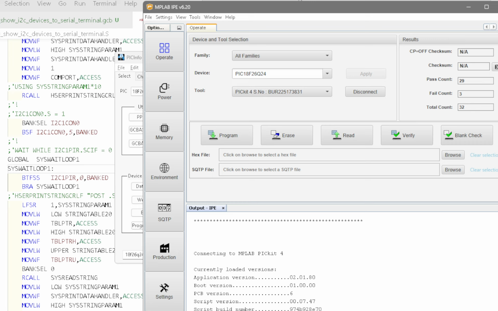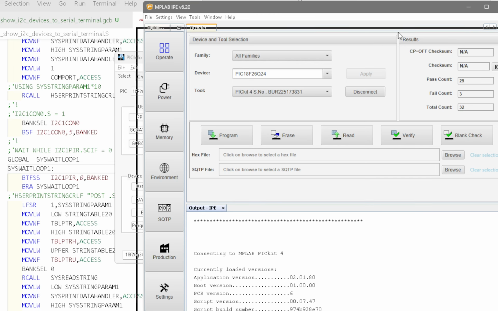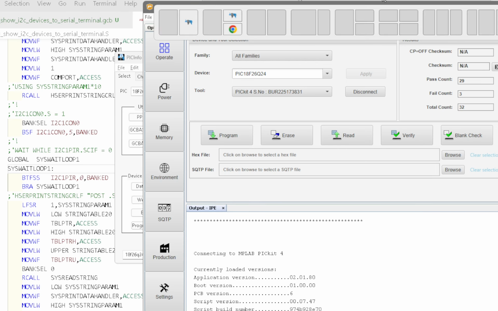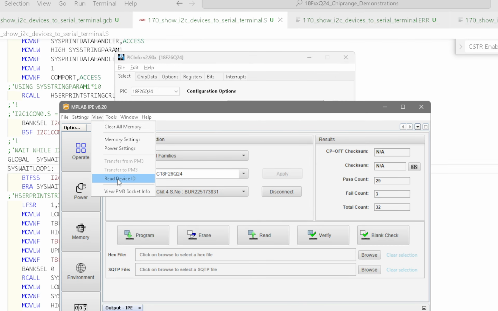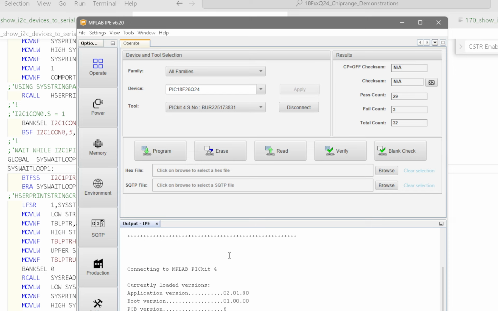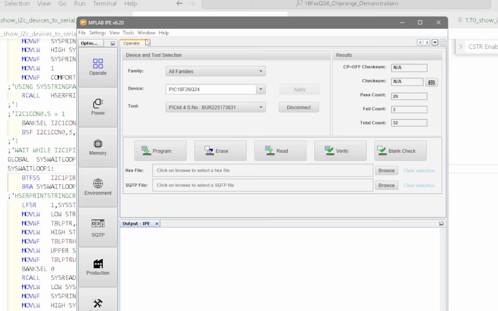Oh, you can't see it. That's because of a slight scaling problem. If I put it to full, I don't know. Let me just figure a way of doing this for you. View, read device ID. If I clear this, and there you go, there's the revision number there, look, A001. It could be this chip could have a new bug in it. If it has, send me one, I shall test it, and I shall put the A001s in the bin.